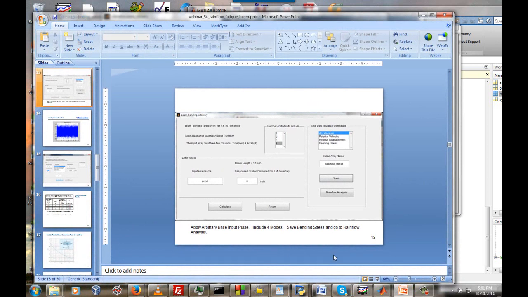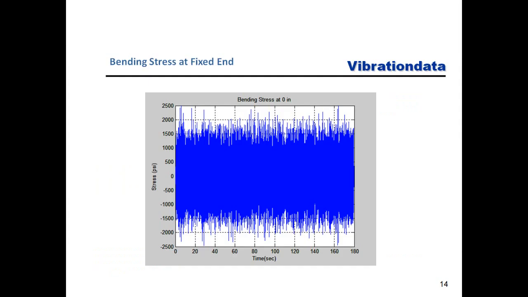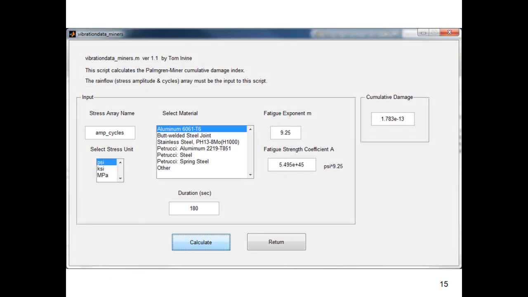But let's go ahead and do a little bit more with this. We're going to play around and show you a few things. So here's how we calculate that bending stress at the fixed end for the beam. And this was the bending stress at the fixed end time history. And we did our Miner's calculation.